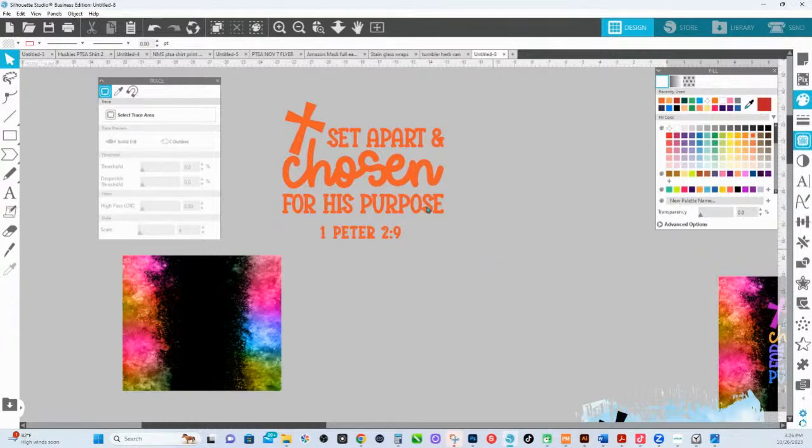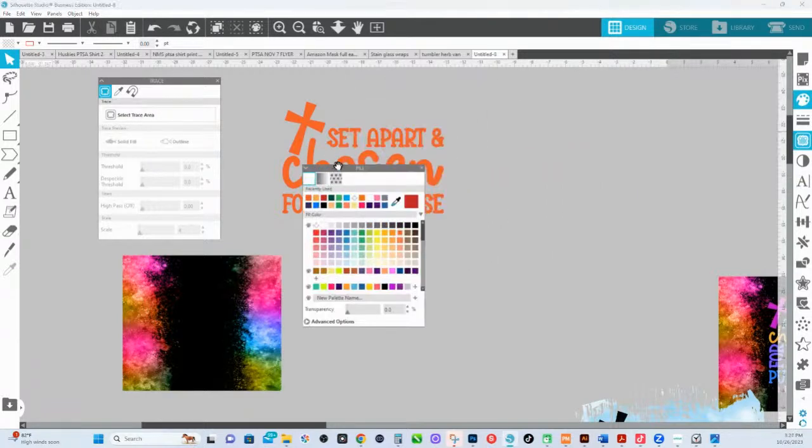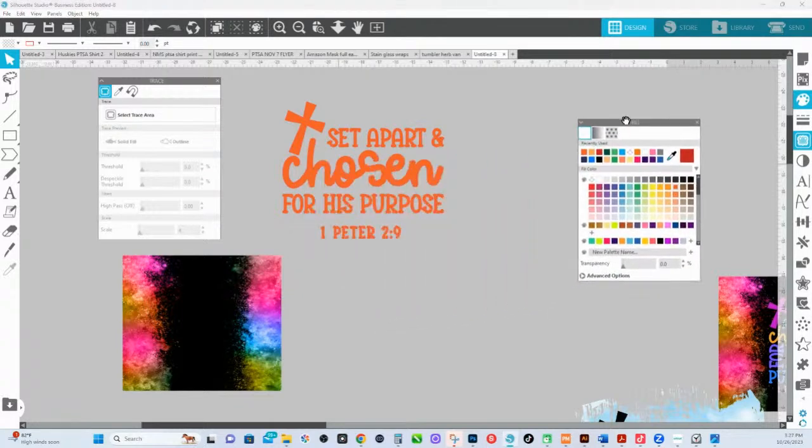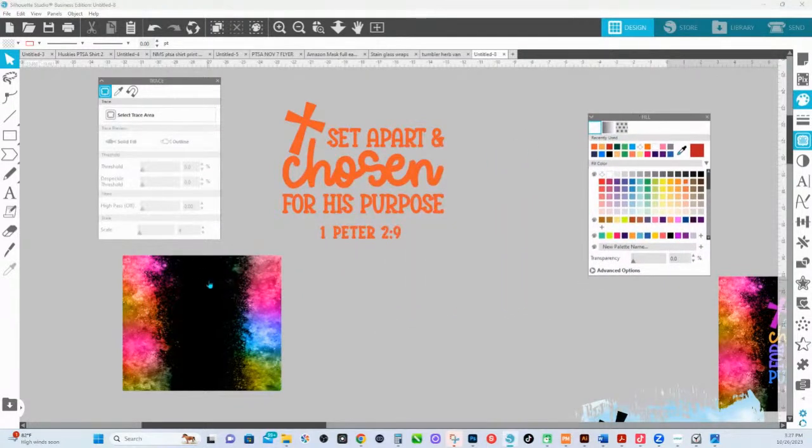All right. So now that we have traced it, we can see all of the inner parts. Everything is made into a compound path. We now can customize this. One of the things that I teach in my design classes is about utilizing the colors in your design to make sure that it's cohesive. You don't want to try and figure out a hex code for it, or come over to your color palette and pick some random color. You go to print it out, you go to sublimate it, and the colors are all off.